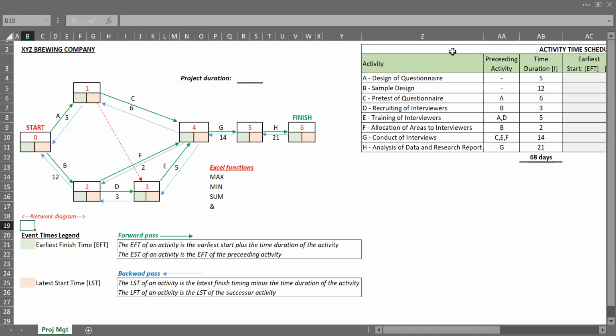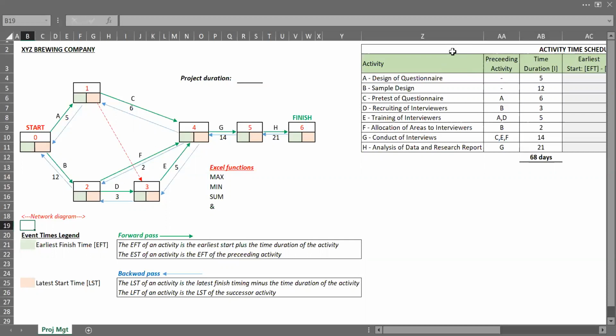In this video, we'll be learning project management using the network model in our Excel spreadsheet. The objective of this video is to help us determine the project duration in number of days. That is the number of days it will take the project manager to complete this given project. Our assumption here is that every activity has to be done efficiently, that is, the time duration assigned must not be exceeded.